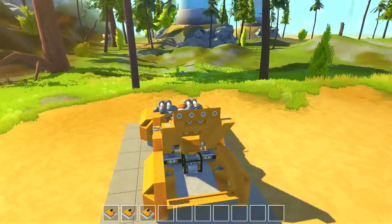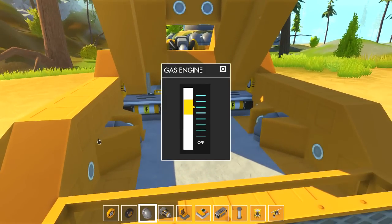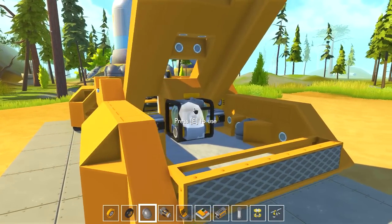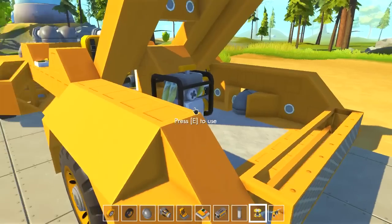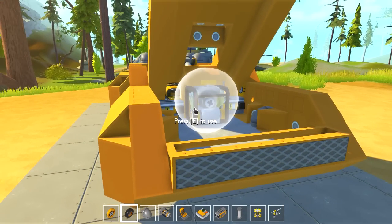Three is to go ahead and open the bonnet. Now, the reason we got this here is so we can go and edit and modify our gas engine, so we can change up whatever we want there. I thought this was a really cool little hidey spot for it. We can hide the engine in our bonnet. I think sports cars do that, don't they? A lot of sports cars have engines in the bonnets. I don't really know, to be honest.